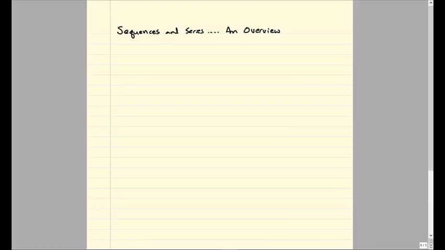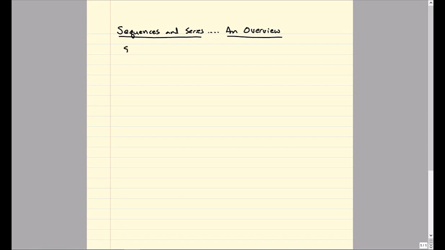We're going to be looking at sequences and series, which is quite a big departure from the integration techniques that we just got finished with. So when we talk about sequences and series, we want to just talk about an overview first of what those terms mean and what some of the problems will be looking like. Eventually, what we want to know is if a sequence or series converges or diverges, and then what that converges or diverges to. So let's go ahead and start talking about a sequence.